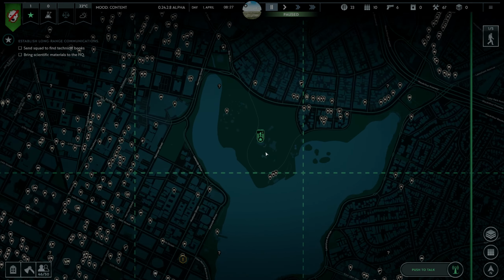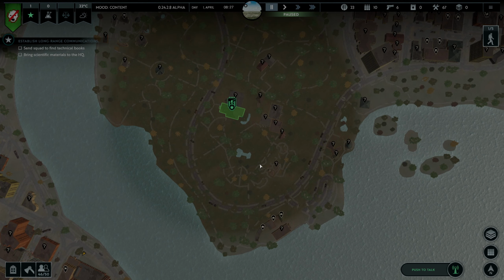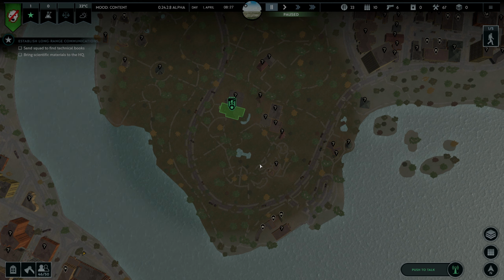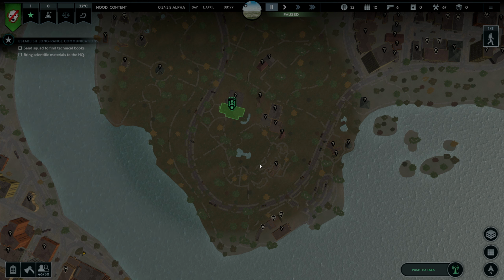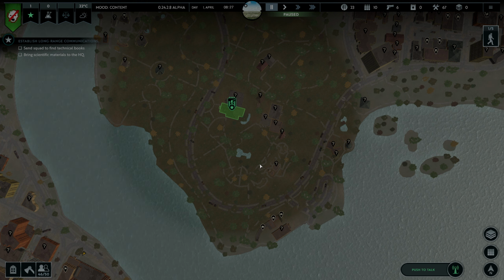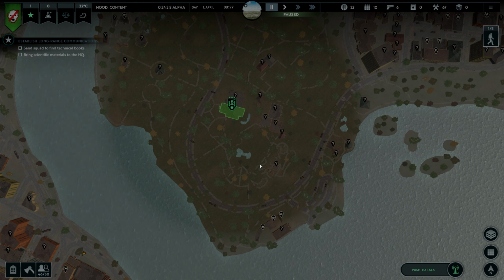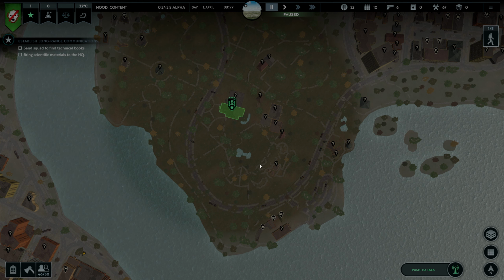Just be notified that there is no expedition yet. We have not received the expedition yet. I'm guessing it will be on the full release. So hopefully at the end of March, we will have a new update for the game. Maybe another one that will feature the expedition so players can test it out and tell the developers all about it.